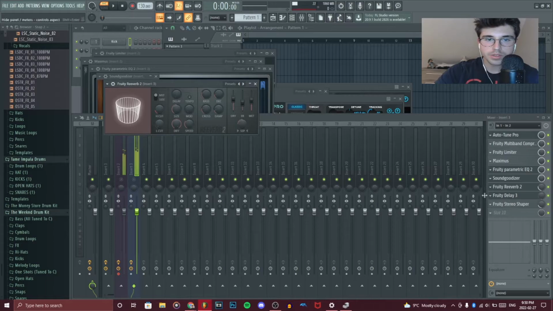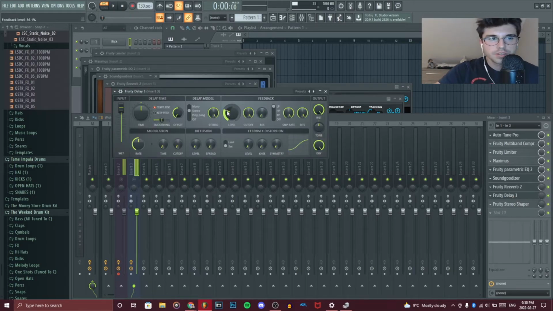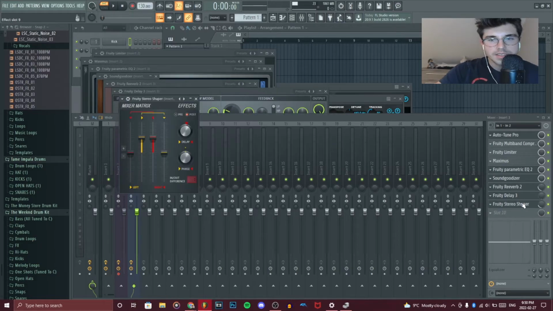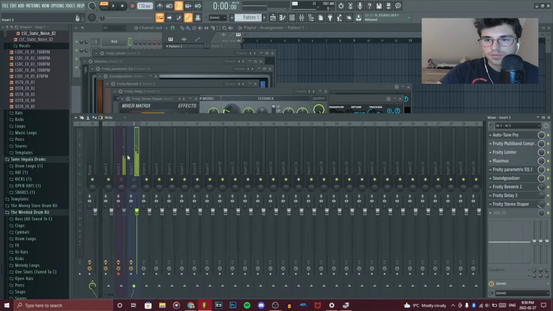I tweaked the reverb as well. Now it is only at 27%, but basically with the same effects as before, I just removed some to make it a little less grating, just a little less omnipresent. Delay basically kept it the same, I just removed a bit of the feedback level. And stereo separation, I kept it about the same, kind of dropped it down a little bit to only 21%.